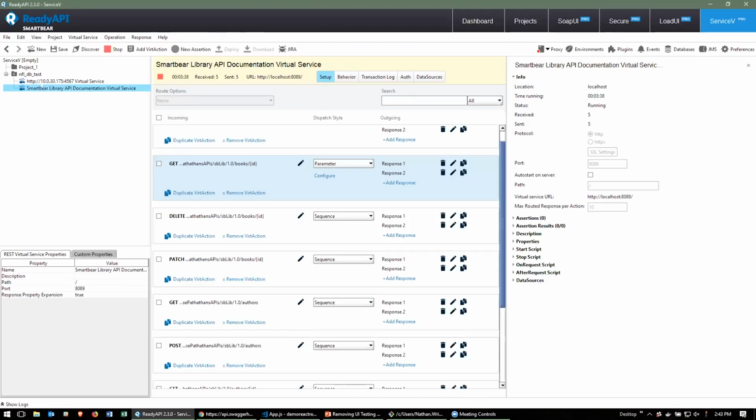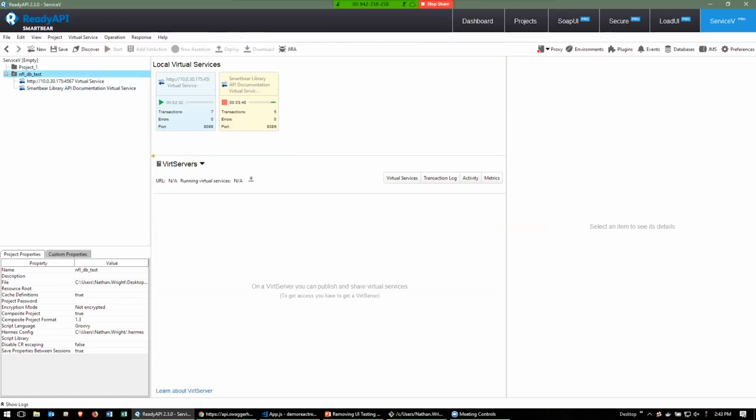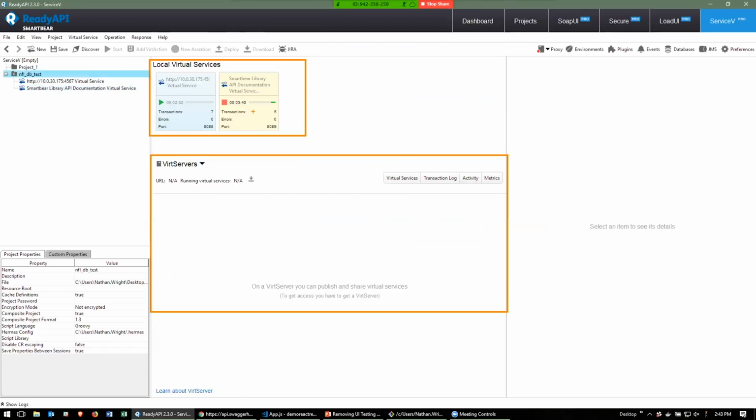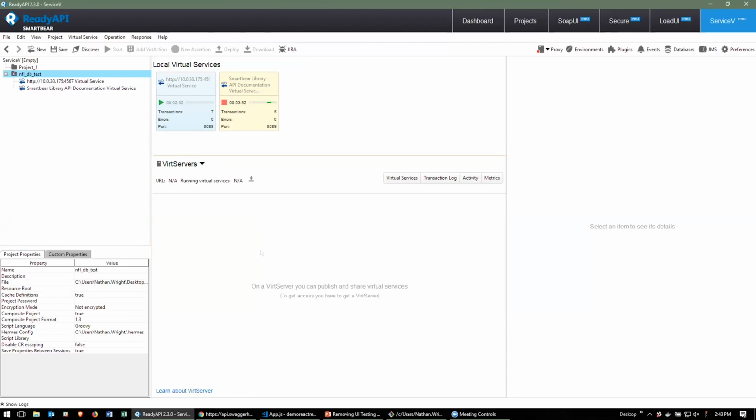What we can actually do is take a local virt and deploy it to a shared space. There is this sister component to Service V called the Virt Server, which is going to allow us to take anything that's running locally and essentially publish it to this shared space. In that way, we could host it for everybody at the organization to use. Our testing teams, our front-end developers, our back-end developers, everyone now will have this mock version, this virtualized instance that they could write integration scripts against, write tests against, whatever it is that they need to do. So very, very powerful piece. And again, it's the end stage that we see a lot of teams move these virtual services into. But yeah, that was my one more thing.